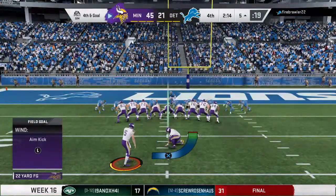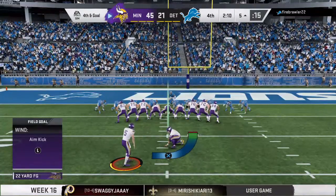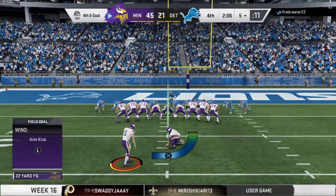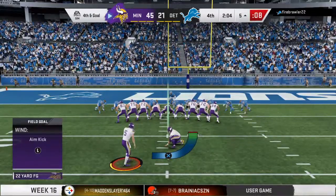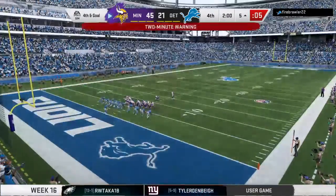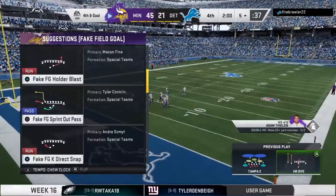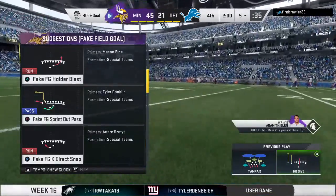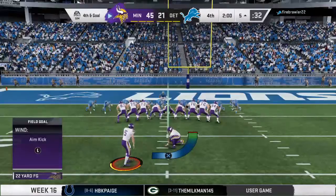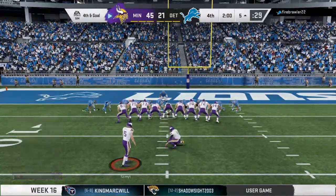So they'll turn to the kicker again. He's been a busy man thus far. From the left hash, should be a fairly easy one here. Just 2 minutes remaining here in the 4th quarter of what has been a one-sided affair. So the Vikings in possession of the football as we get you reset. And let's see what they've come up with.